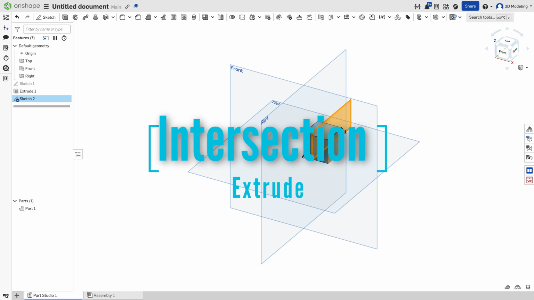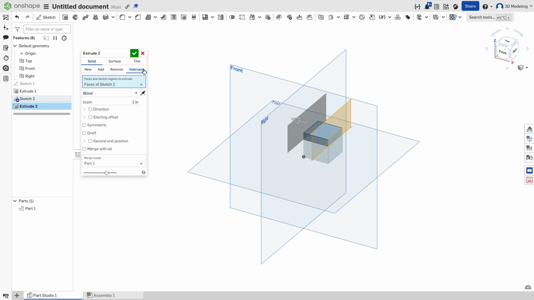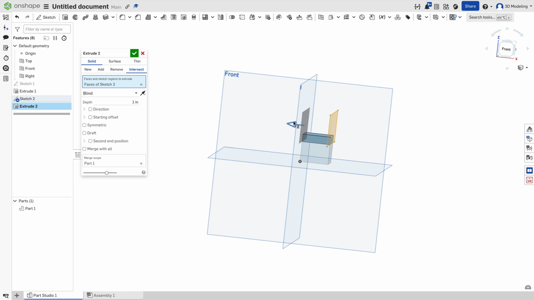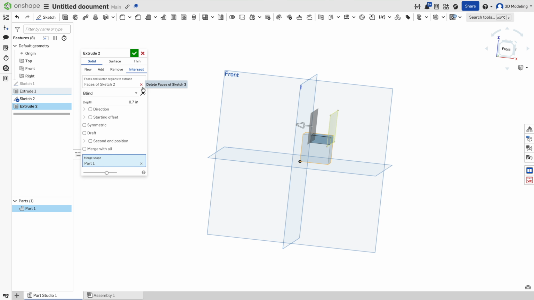The next useful tool is the intersection tool, where we basically intersect the existing object with the new extrusion from the new sketch, as you can see above, where only the intersection between the object and the new extrusion from the sketch is visible. Now, you will use the same set of tools that we discussed prior, including the merge tool. As you can see, those two objects, if they are not selected, are not merging with one another. So merging, in other words, is interacting with one another. We select two or more objects that interact with one another.